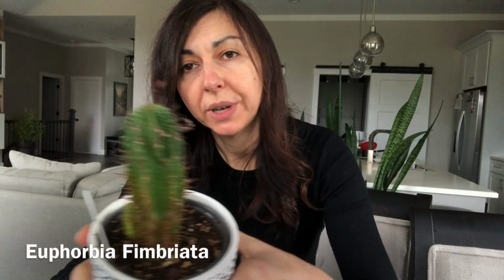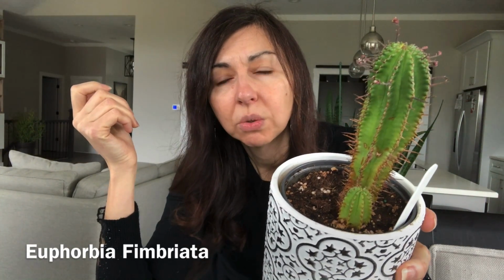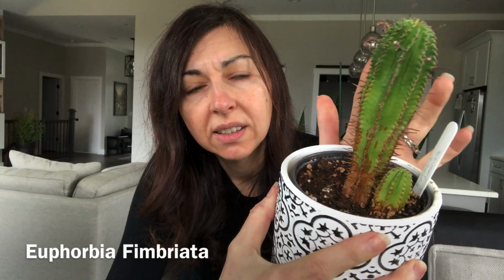Here is my Euphorbia Fimbriata. I got this as a cutting from Ted's greenhouses. Was that 3 years ago, I think? 2 years ago. But yeah, I'm not too happy with this brown on the bottom. The mother plant all had brown, and the cuttings had some brown, so it just continued to have it, not the new growth. So I don't know if I'm gonna chop it off at some point, but it does have a little baby growing here. I'm not super pleased with that one as well. This one I'm really happy about. I got this one last year. Oh, I didn't even know that I burned it here. Well, that's annoying.